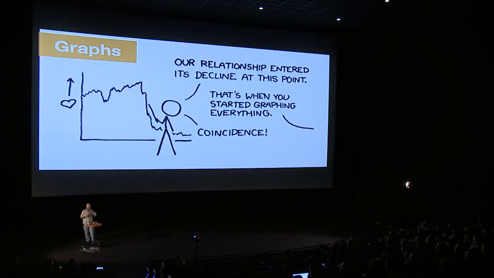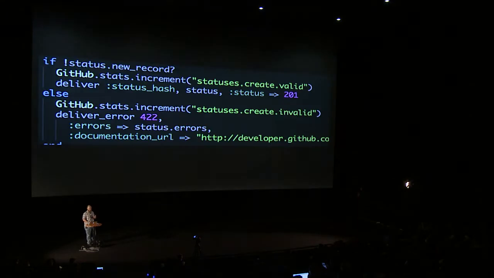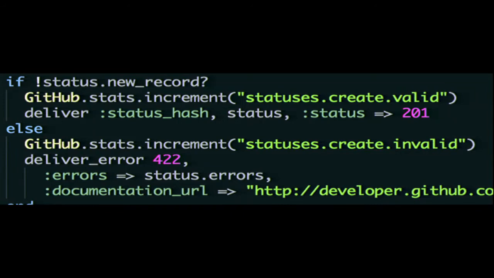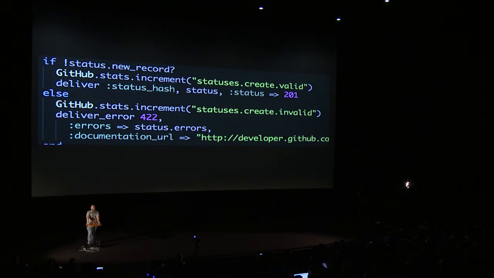Related to error tracking are graphs. It's incredibly important that you're able to track the change of something over time, especially if you're working with something that has a potential performance impact. Adding a statistic to GitHub is incredibly easy. This is something where we wanted to see how many people were failing after an API change. So how many people were no longer getting valid statuses after they were changed very slightly. This took 2 seconds to write.